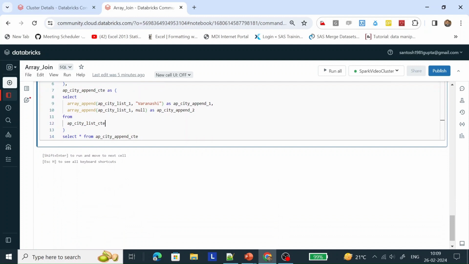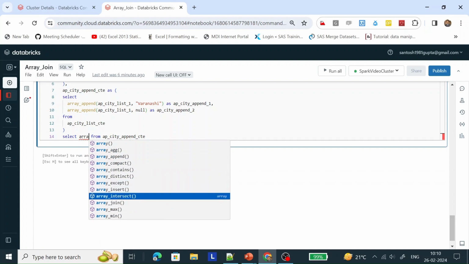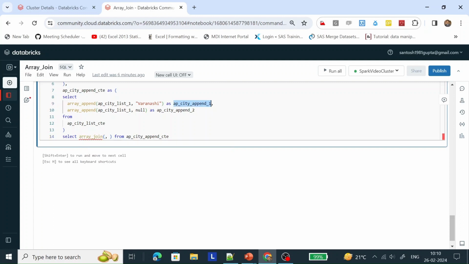Okay, here what I'm doing is calling array join, and we are passing this list, and we are joining with the help of this space, and giving the alias. Let me format it.